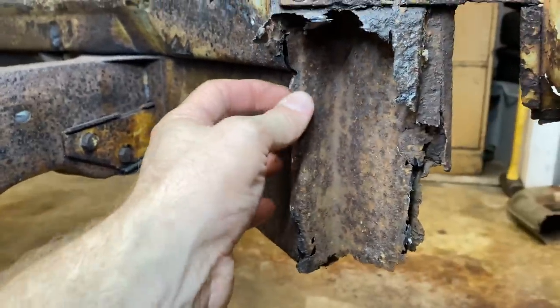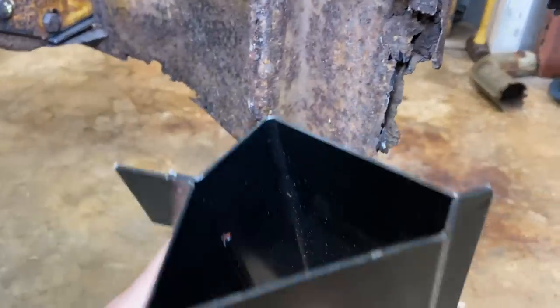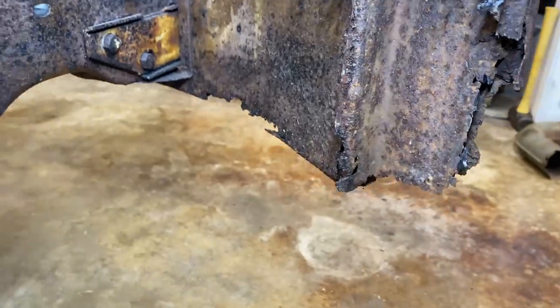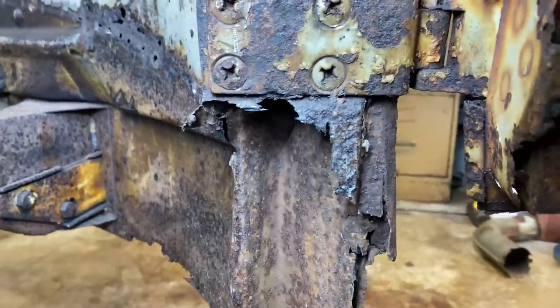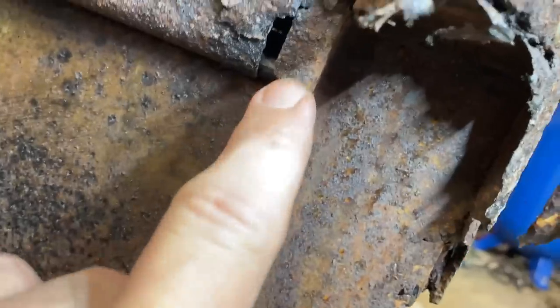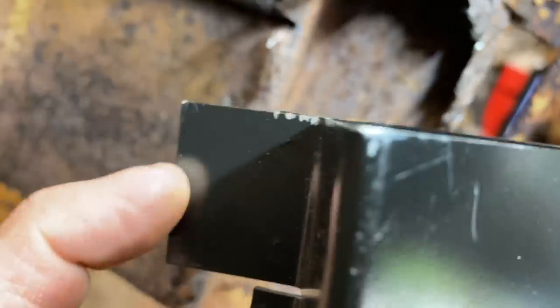So, if we leave this back piece here, see, we can just leave this and butt it up in there and then figure out how we can attach it here. We could spot weld a couple spots in there. We're gonna have to dig the rest of this out, it looks like. But this piece, see this notch right here? That's the notch there. So we gotta get that. This has to go up to there. And then this piece here can attach here.